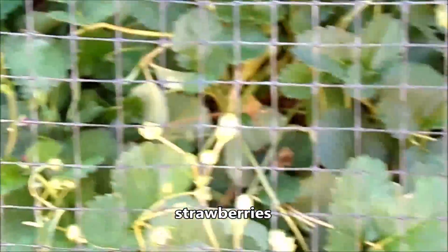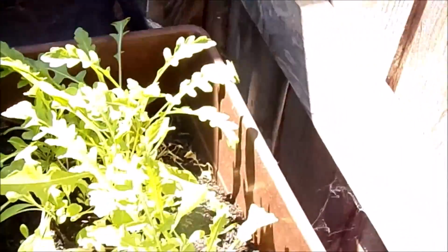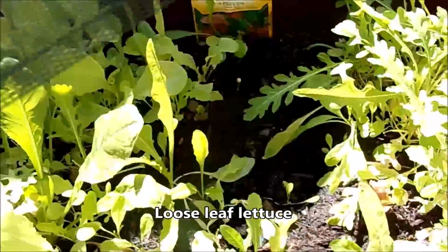I've been harvesting a few strawberries here and there. There's one there. They're nothing red today. It's just all kind of green. And this is doing alright. I don't know why it's really hot right here in this corner, but they're doing just fine.